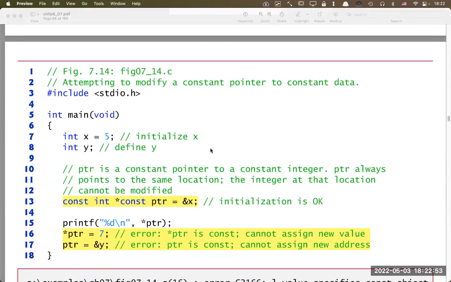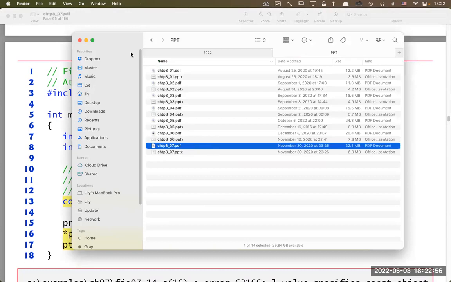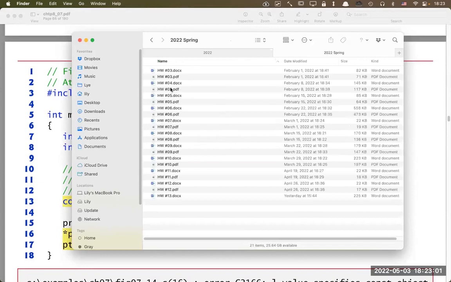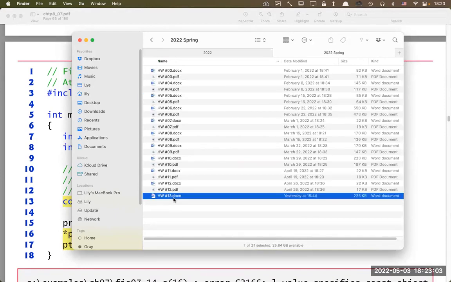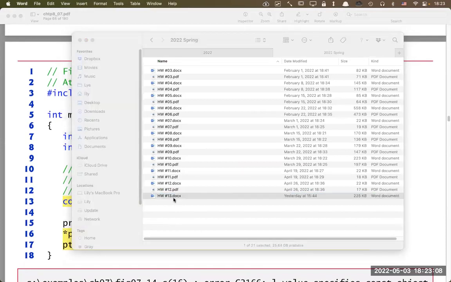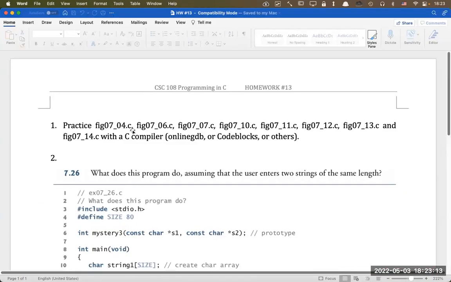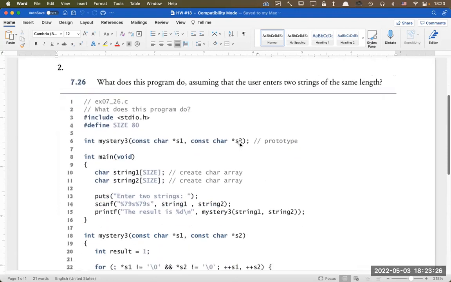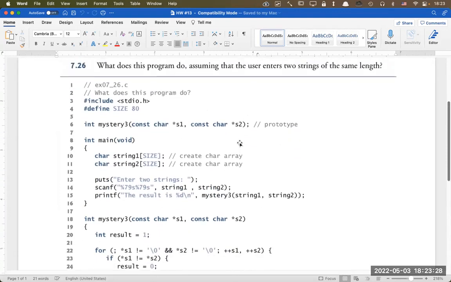So let me go to the homework. Okay, so 4, 6, 7, 10, 11, 12, 13, and 14. So many examples. The homework question, let me double check whether we can do this one.